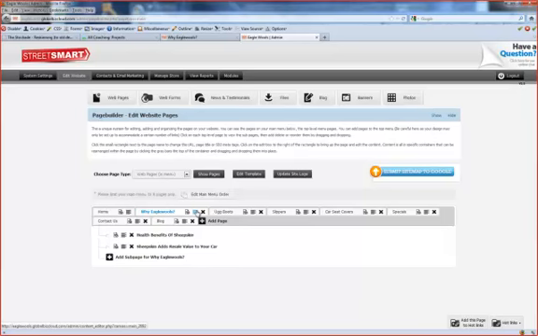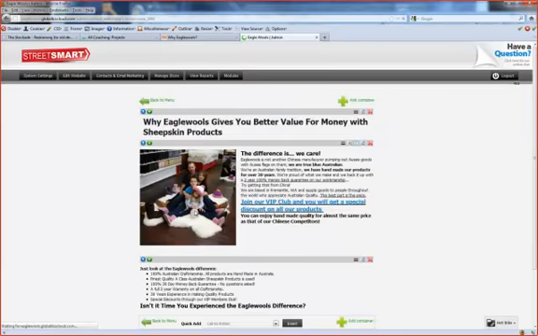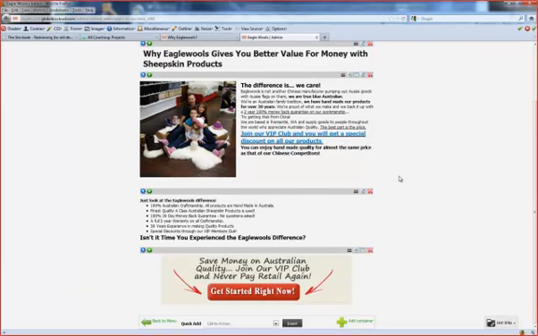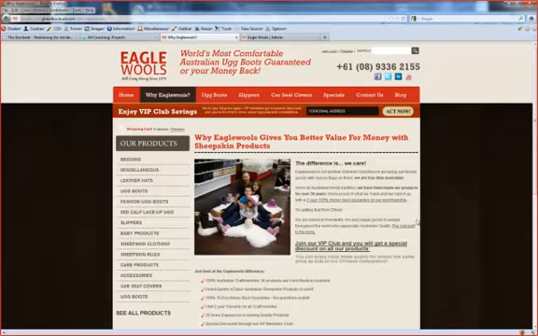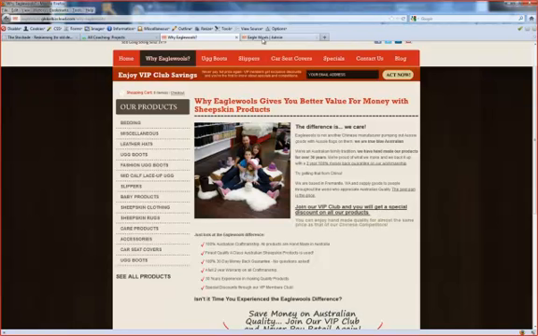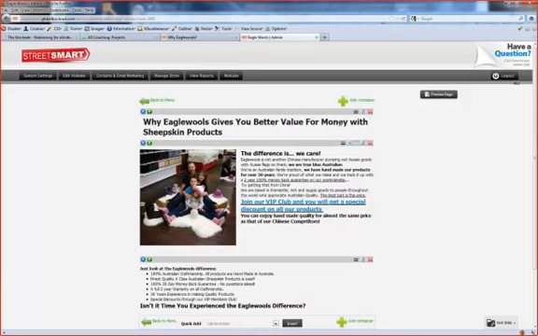Now, where the magic happens is this second icon where you've got the little lines. So we'll just click on that. And then, as you can see, this is the content. So this is Why Eagle Wolves. And you can see it there. Right? Yep.